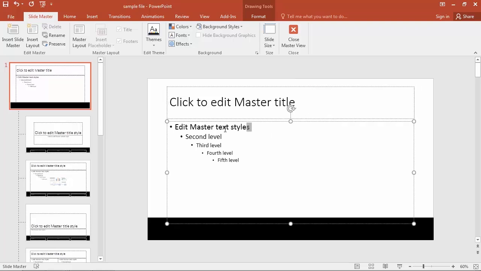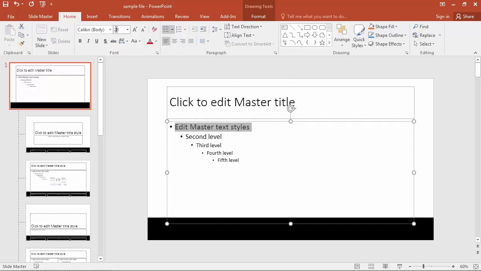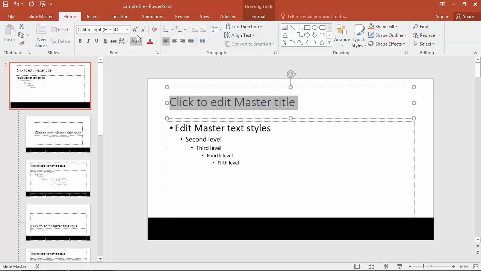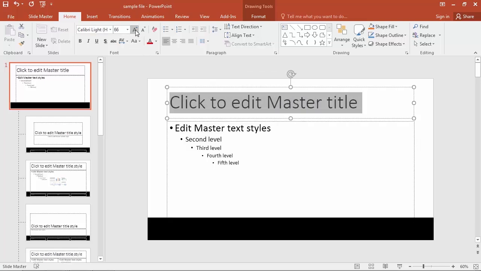So I'm going to come in and I'm going to change my bullet. And we'll bump it up a couple of times. I like the A with the arrow. Bump, bump. Now we're up to 36, but now that we're at 36, the title looks almost the same size. Well, that's going to confuse the brains of people that are looking at it. So I'm going to take the title and I'm going to bump that up some too. Bump, bump, bump. How big do you want to bump it? Basically, you want to bump it until it's obviously at first glance bigger than the other parts. Bigger means more important. That's pretty good right there at 66.